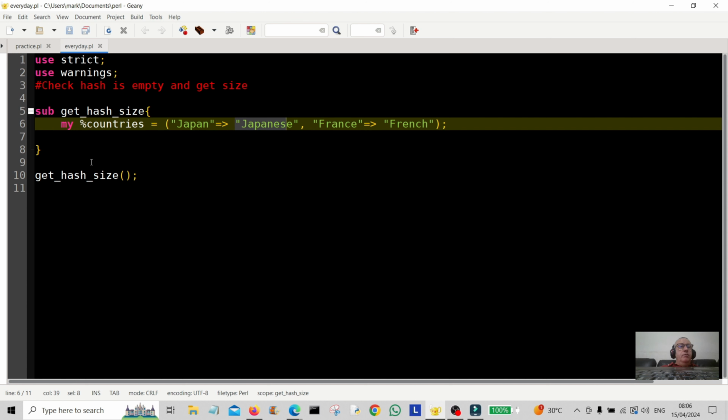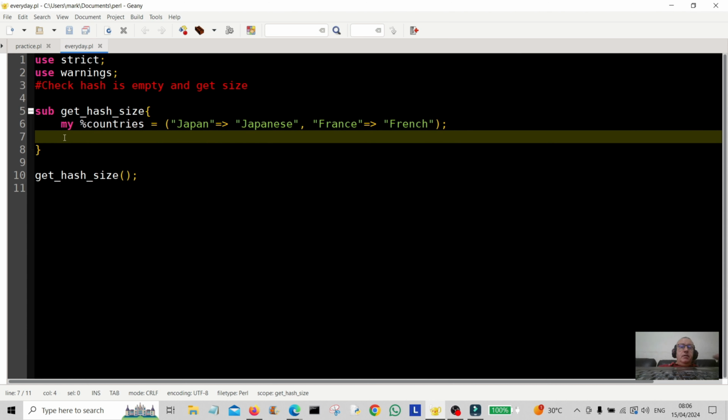Okay, so first of all, to get the size of it, we're going to create another scalar variable, and I'm going to call it hash size. Then I'm going to assign it to a scalar here, and then I'm just going to put in countries, the hash.